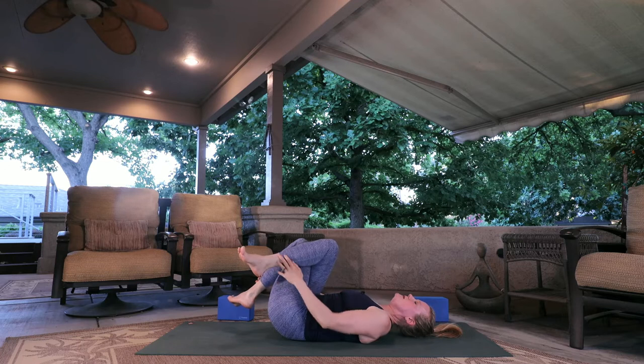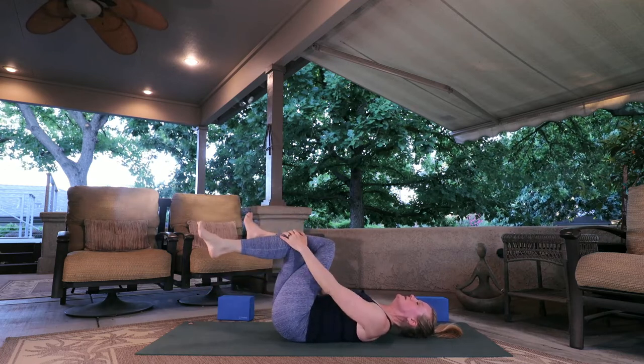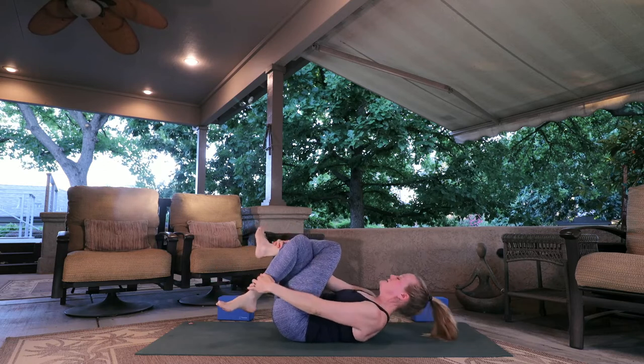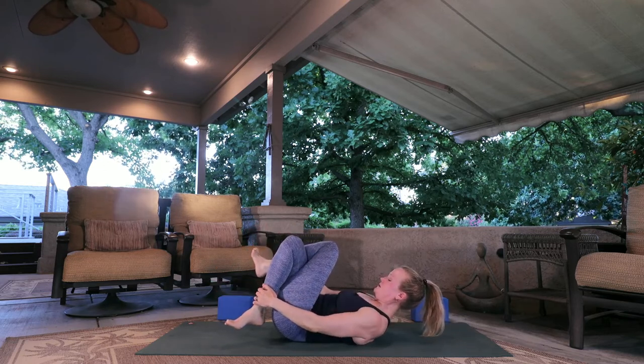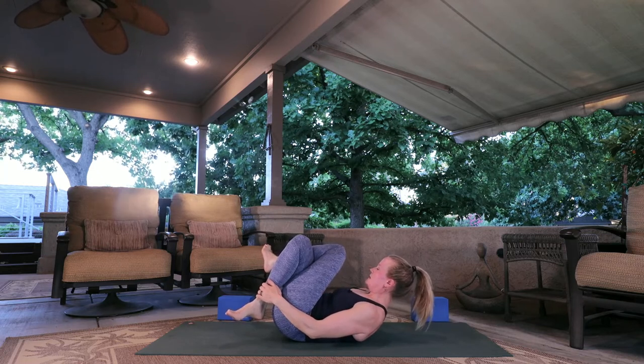And release. And switch, bringing the left leg on top of the right. Slide the hands down to the ankles as you draw the ankles towards the hips. Option to lift the heart and breathe.